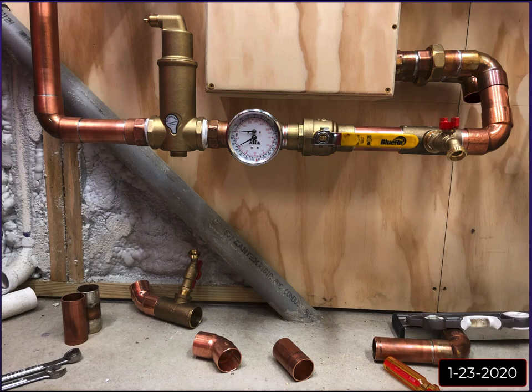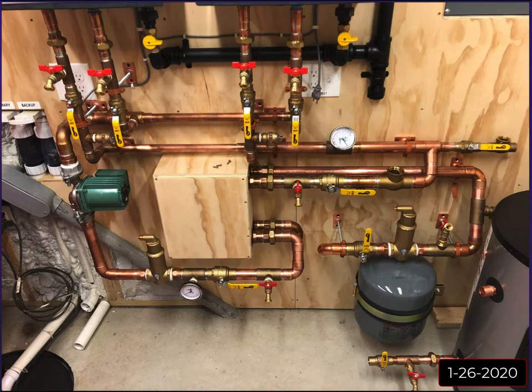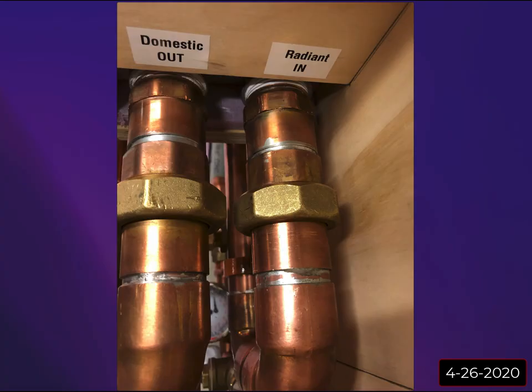And again, another shot of the primary loop from underneath, and here is one of the final pictures before we get into the video. As you can see, it's starting to come together. The secondary pressure relief valve on the secondary side is in, and I'm starting to figure out where I'm going to come up the wall and go over to the pumps. So again, just another shot. This was January 26th at this point. And just another shot of the bottom.